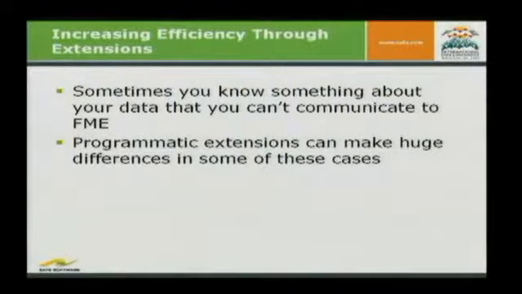And before I mentioned increasing efficiency through writing extensions. Sometimes you know something about your data and you can't communicate it to FME. So FME usually just kind of blindly looks at your data and starts processing it without really realizing what's in your data. That's one of the great things about FME, but it can also be a drawback sometimes.